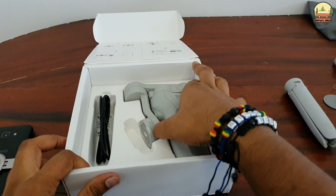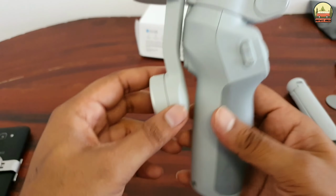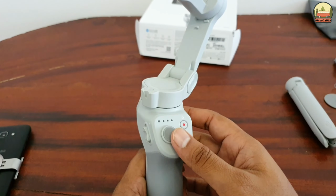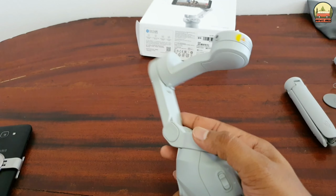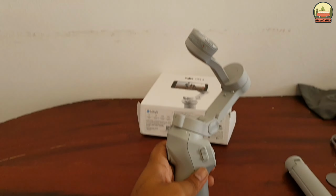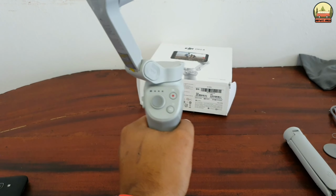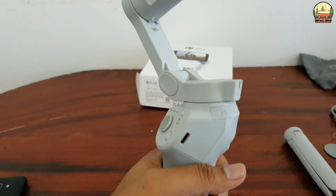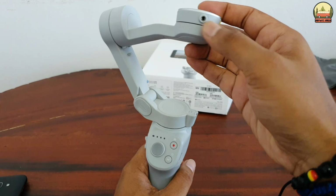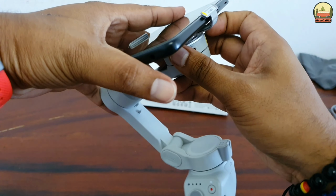Leave it aside. Now let's get into the main stuff. This is my first vlogging tool that I'm buying for myself. That's a sound of satisfaction. It's good, pretty good. Keep it like this so that you can see. The color will get dirty very soon because it's not white, it's off-white, off-grayish color. Not off-white also, it's grayish color. Yes. That's good. I just bought it.